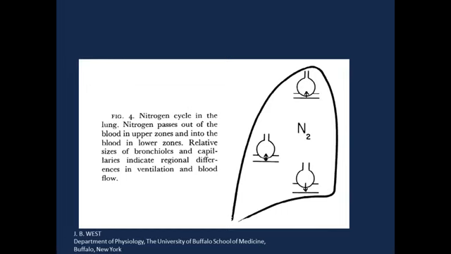So John West studied in the 1960s the distribution of gases across the lung. In this graph, you have the nitrogen, and the nitrogen actually is dynamic, moving in and out through the lung. For example, the upper part of the lung is getting nitrogen from the blood, and the lower part, the basal part of the lung, the blood is getting nitrogen from the alveoli, and the net balance is 0. So there is dynamic movement of the nitrogen pressures between blood and lungs.